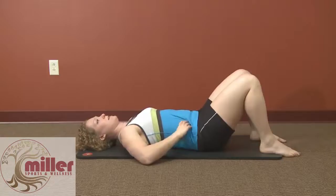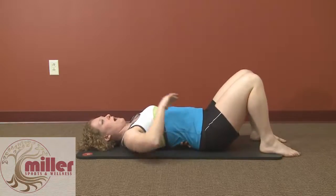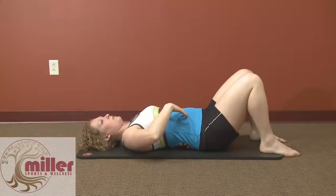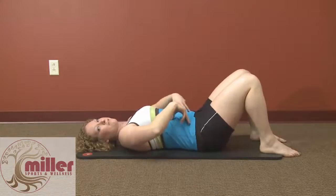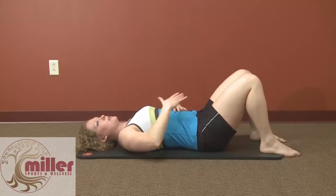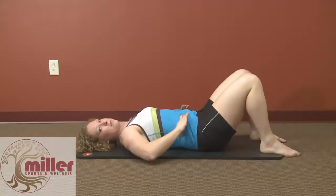Keeping that contraction stabilizes your spine. You'll notice that when I do that, I don't actually change the position of my low back. When I puff that candle, it's not a change in position — I'm not pulling my belly button in and up, I'm not flattening out my spine. The only thing that I'm changing is the pressure in my abdomen, using the proper muscles to stabilize my spine.